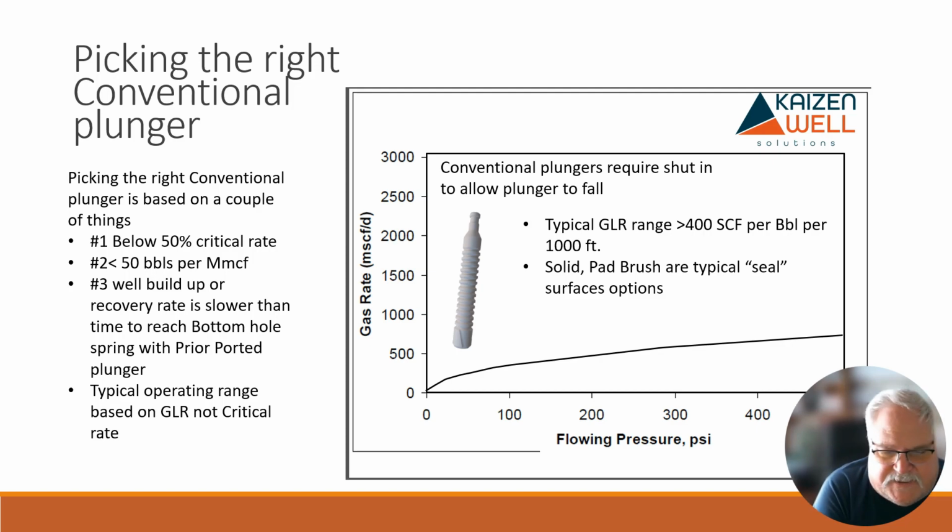They typically fall anywhere from 150 to 200 feet per minute, or say 50 to 75 meters a minute, somewhere in there is about where they fall. Higher the pressure, the slower they fall. So it takes quite a while. So again, if we're below 50% at wellhead critical rate, that would be the first plunger or one of the first plungers I'd look at, that ported and maybe a quick cycle.